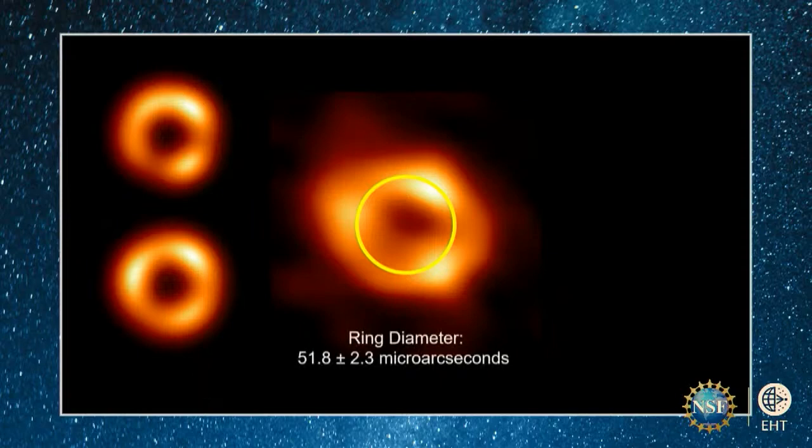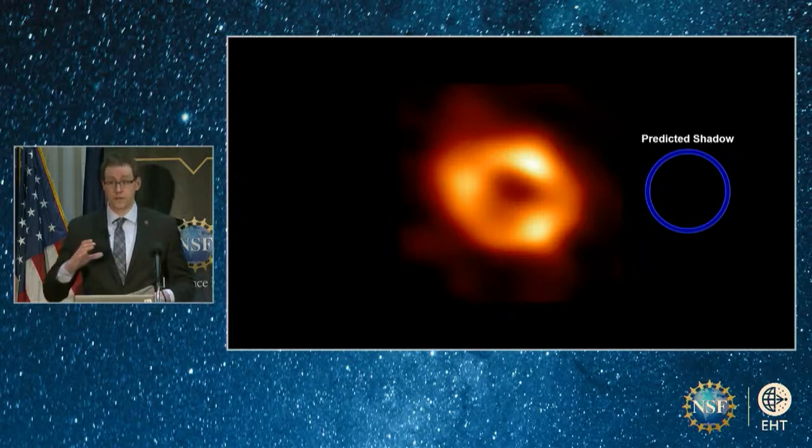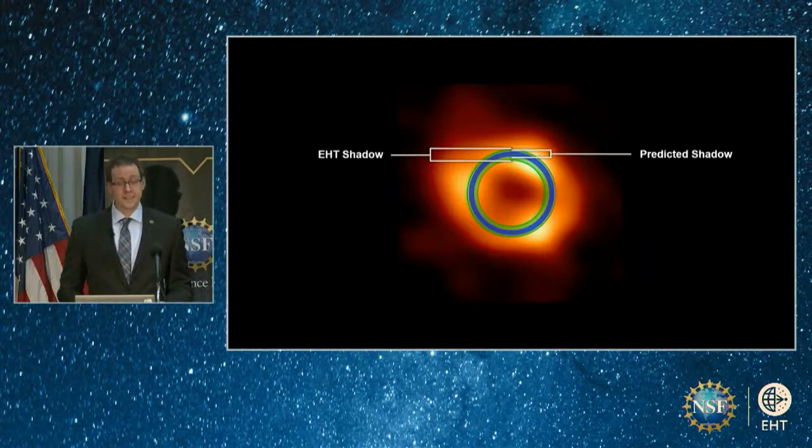By combining all of these different approaches, we were able to precisely characterize the properties of the ring, and we found that we can measure the ring diameter to an accuracy of about 5%. The blue ring shown here is the predicted shadow diameter from the stars, with the band showing the range of possible values — most of the uncertainty is because we don't know whether or not the black hole is spinning, and the spin has a small effect on the shadow diameter. To study the turbulent environment around the black hole, we turned to supercomputers, and a large team across the EHT created a whole zoo of numerical simulations of black holes.